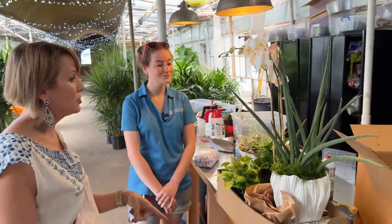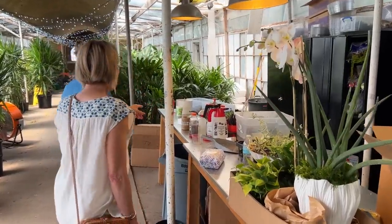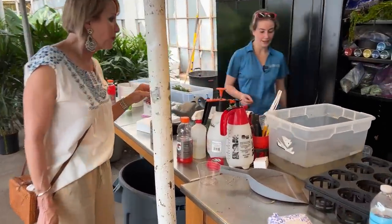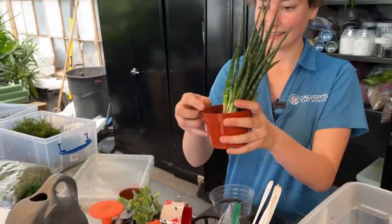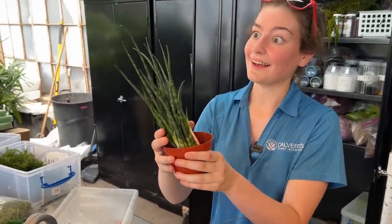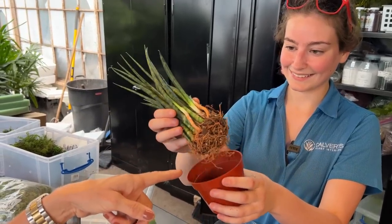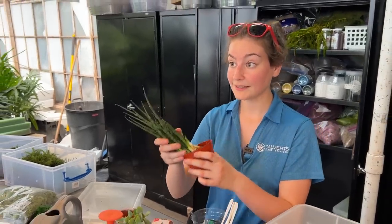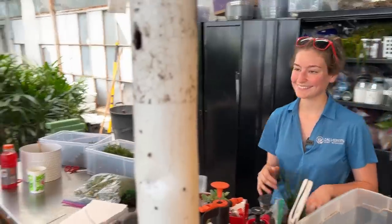And I love this type of Sansevieria. That is just so interesting. And did I see some baby ones over here? Yeah, you may have. This is one we use a lot because, as you know, all Sansevierias are so easy to take care of. Or AKA mother-in-law's tongue. But look at how tiny these are. That is so cute. This is the Sansevieria Fernwood. Somewhat new. Good to know. Are you paying attention, Stuart?